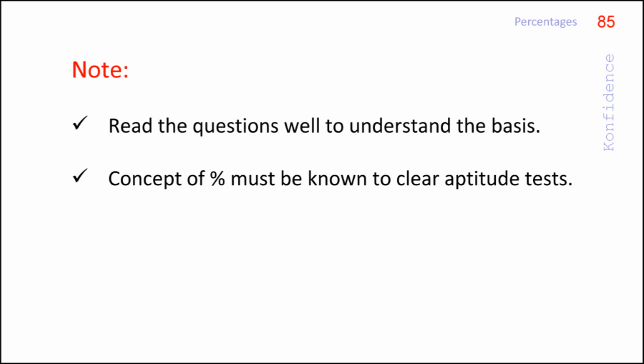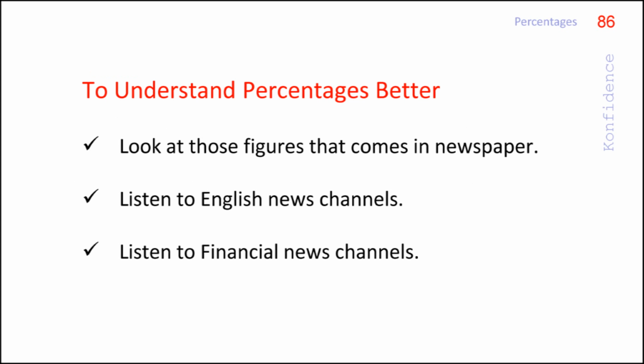In case you're not able to comprehend the concept of percentages, you can take it for granted that you're not going to clear the aptitude tests. A good way to understand percentages is to look at those figures that come in the newspapers and try and make sense out of those figures. A more important way would be to listen to English news channels and look at such figures as and when they come. A better way would be to listen to the financial news channels.